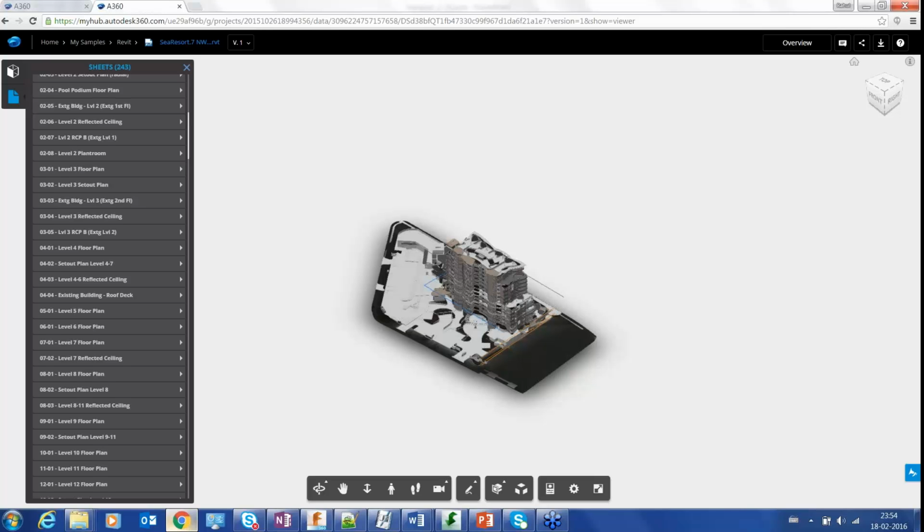Oh, I see. Got it. Sure. We have been thinking about this. We see a lot of our customers not accessing the samples, right? So we've been tracking how we could enhance the samples we put in when you first sign up to A360.